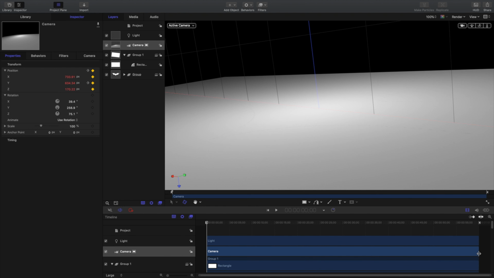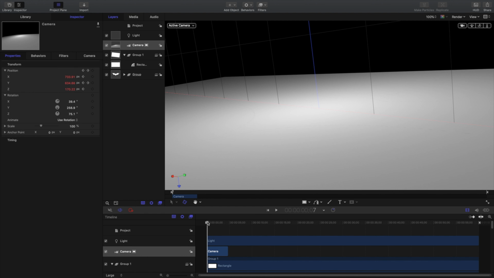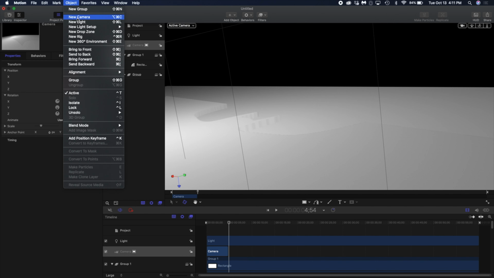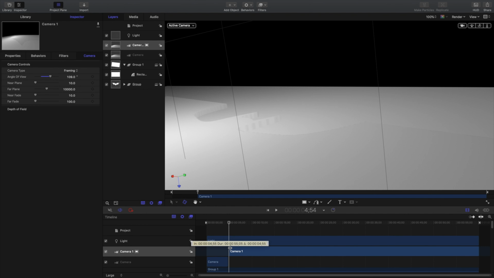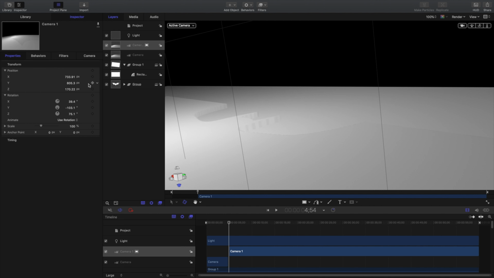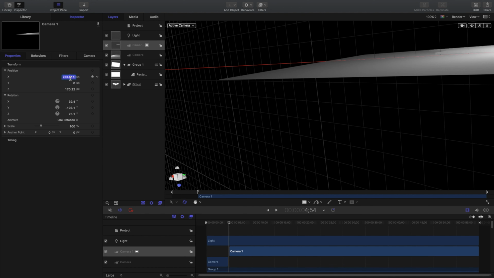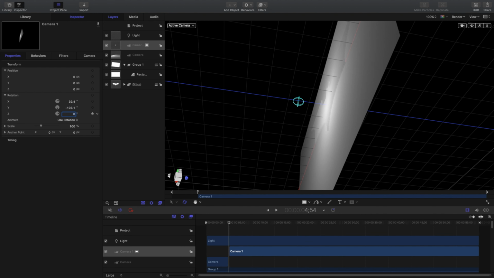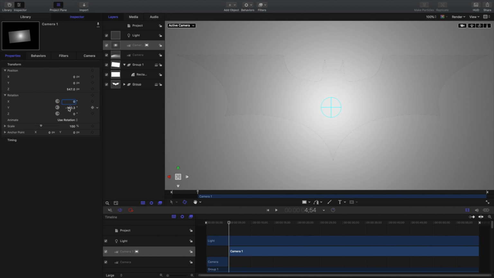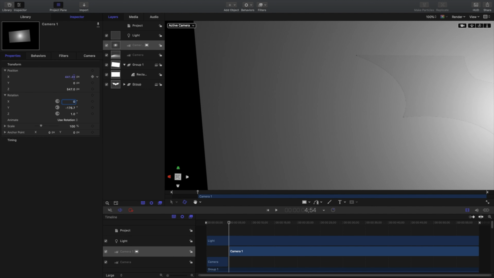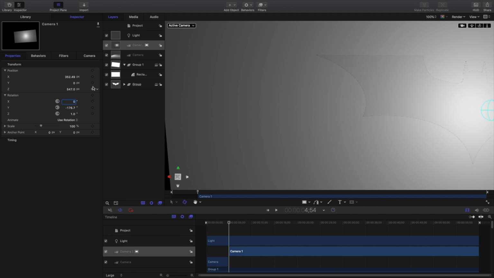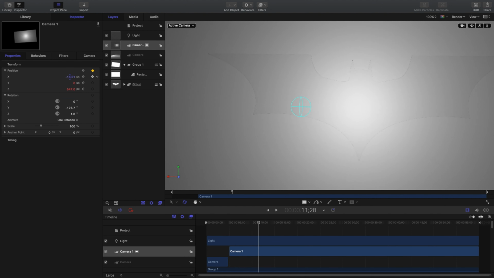And then from there, what you're gonna wanna do is you're basically just gonna keep adding new cameras. So once that animation is over, we're gonna add another camera. Move this over to here. This camera will be put in a completely different spot. My second shot was straight on. And so from there, like I said, you're just gonna put it in any position you want. We'll probably start over here. Add a keyframe there. Move to the end. And then move your keyframe over.